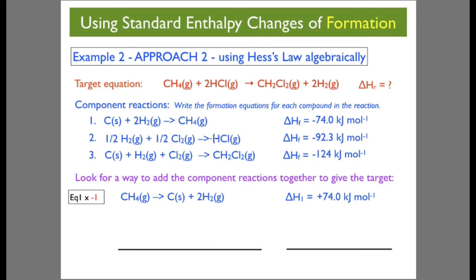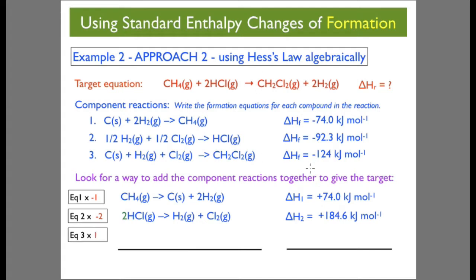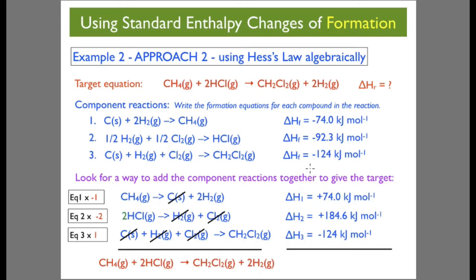Next, we've got HCl here, and it's a product, but it's a reactant over here, and there's 2 in the target equation. So we need to multiply this by -2. Reverse this, multiply by -2, and multiply the coefficients, and then we'd multiply this figure here by -2, giving us a positive enthalpy change. And finally, we've got the dichloromethane is a product here, it's a product here, so it's all good, and it's a 1 to 1, so we don't need to do anything with it. Right, let's cancel out those hydrogens first. Then we can cancel out the carbons and the chlorine gas. Add them together, we get our target equation. Then you can add the enthalpy changes together to get the enthalpy change of this reaction.